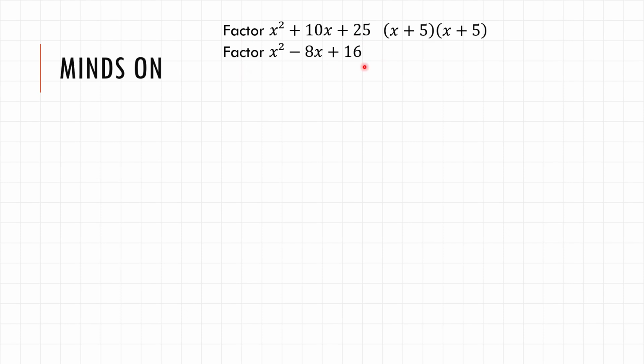For the bottom one here, we're looking for two factors of 16 that add up to -8. And so that, I think, will very easily be -4 and -4, right? Both -4 plus -4 gives us -8, and a negative times a negative leaves us with a positive. So -4 times -4 is 16. And that's what that would factor to then. What do these two trinomials have in common? Or if you look at their factored form, what does that have in common?